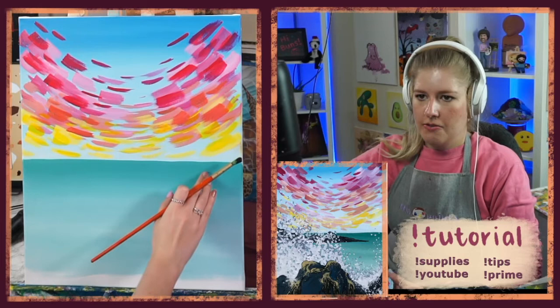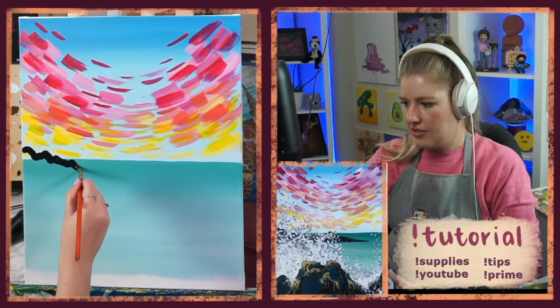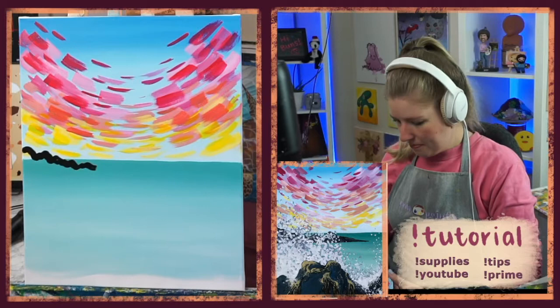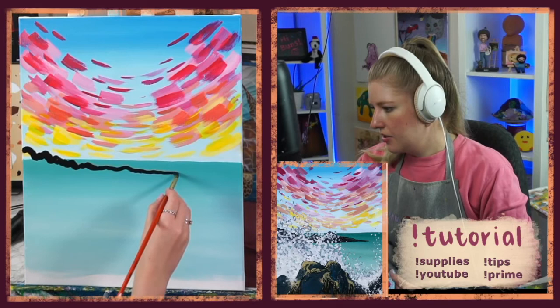I start a little bit above the horizon line, just with a little bumpy surface. I'm just taking the black paint on my brush and wiggling it as I move over to the right. It's going up and down, but mostly down. And then I'll straighten it out near the end because it'll get a little bit straighter as if it's disappearing into the water. I want it to look like the water's overtaking it right at the end there, so it comes to a nice little point.